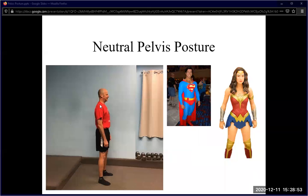But now, because of my vision impairment and a little bit of today's society of computers and cell phones and everything else, I have a bit of a forward head posture. So it does not go through my ear. It goes through just behind my ear, actually. Okay. Obviously, I wasn't paying enough attention when my wife took this picture of me. But this is kind of the way it is. That's why I keep my neck so strong and I stretch it on a regular basis, because I know, because of my vision, that I'm putting a lot of extra load on my neck, and I need to keep it very flexible and functional so that it can handle the loads put on by my weaker vision.